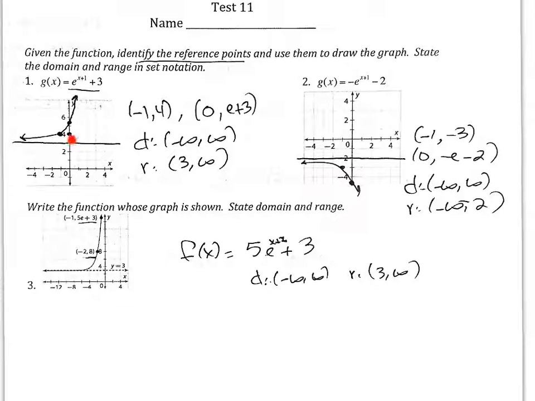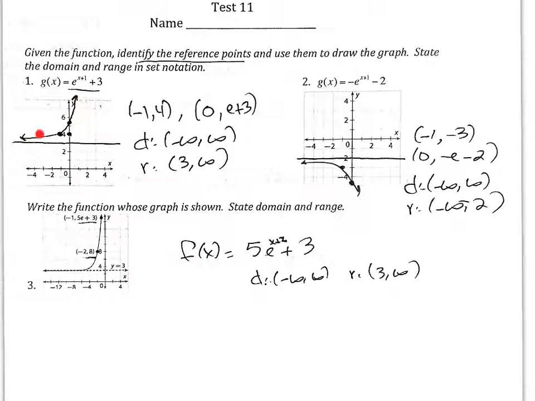The point that you usually start with is always 1 above, but because it has an x plus 1, it's been 1 above, shifted left 1. The next point we pick, always go right 1. In this case, that would be 0. Plug it in up there. They'll give you e to the first power, which is e plus 3, so that's it right there. When you graph it, remember e is like 2.7, so you do 2.7 plus 3, which takes you to 5.7.